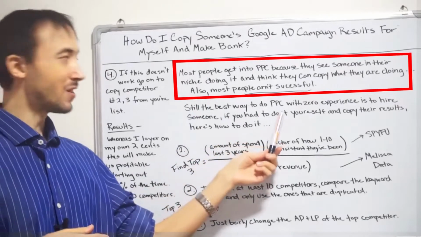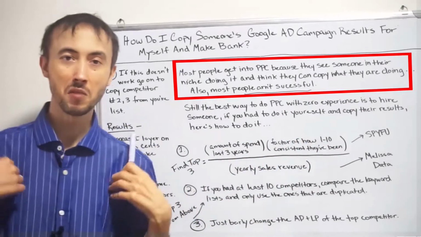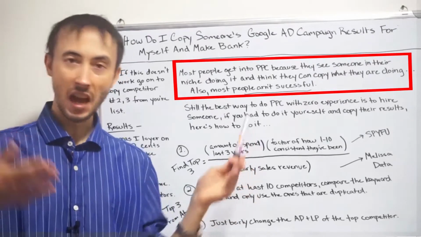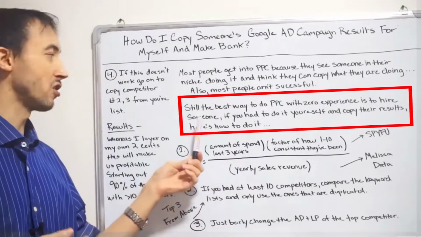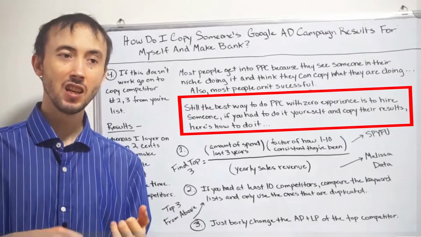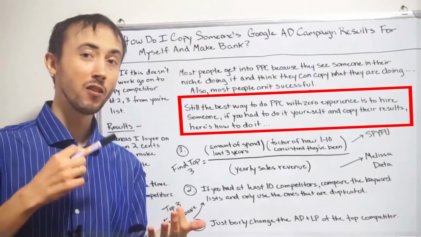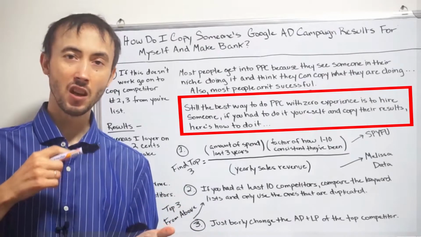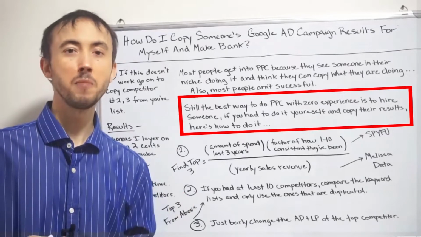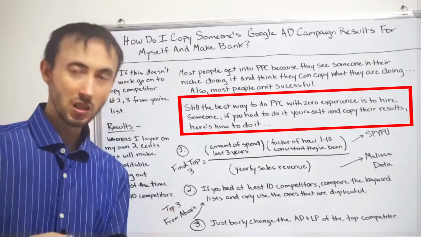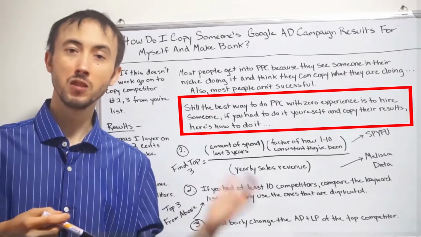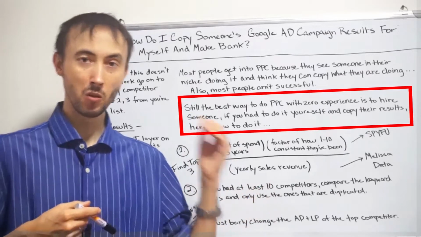Still, the best way to do PPC with zero experience starting out, and I'm not just saying this because I'm in the business, I've seen hundreds of people do well, do kind of well, not do well, give up, is to hire somebody who just knows what they're doing. With the time it takes to study it, you're better off just spending the money hiring somebody. You have to hire the right person because there are all kinds of fakers and gimmick services out there. There are all kinds of people that will tell you that you could do it for $500 a month and do a crap job. Somebody who really knows what they're doing can do what you're doing if it can be replicated. So it's going to be several $1,000s a month to be able to give you the quality advice you want.